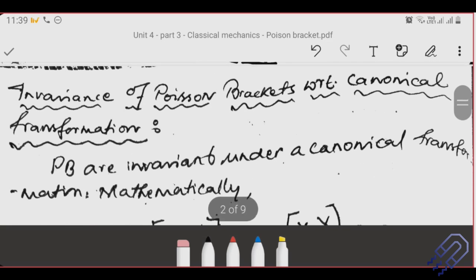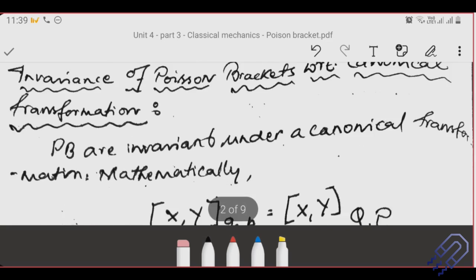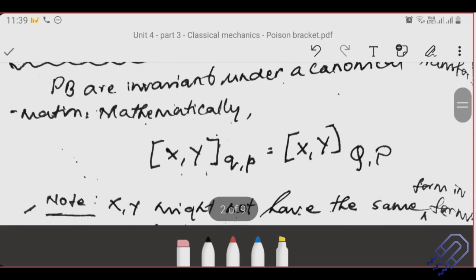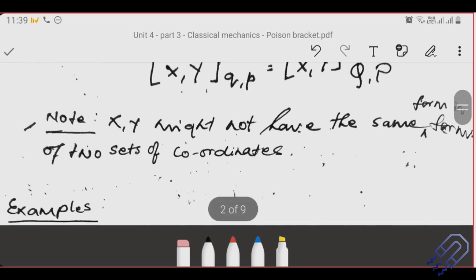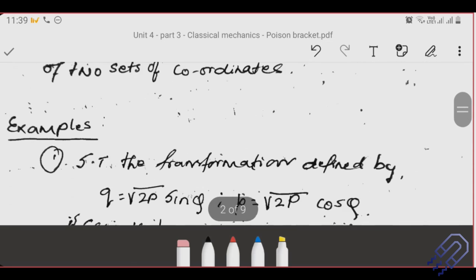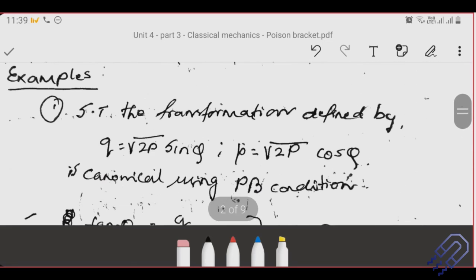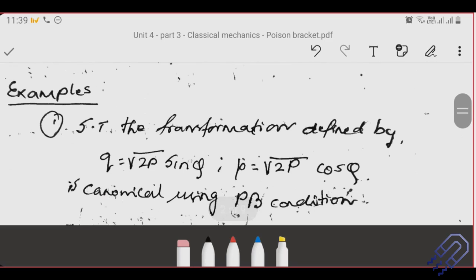So, there is an invariance of Poisson bracket under canonical transformation. Okay. So more or less the end result will remain the same. Okay. So invariance and covariance also we have seen. Okay. Let's just jump to an example here. And this is an example which we have seen even in the exact differential method. But what you will observe in Poisson bracket is that this is a bit easier compared to what you did with the exact differential.